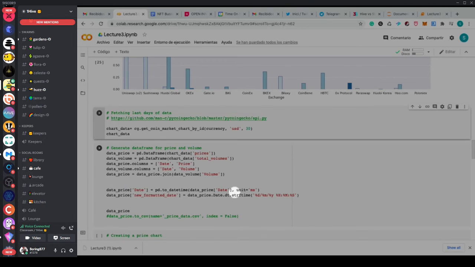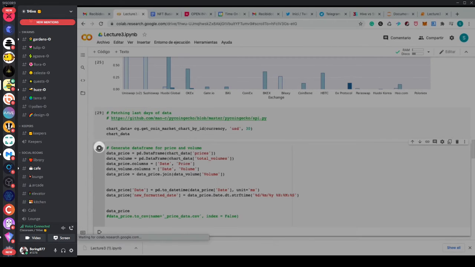Now, these two pieces of code basically get the information from date, which was that number, and convert it to a real date. It transforms the string, which was all those numbers, which is basically the way dates are stored in variables. It's usually, I forget the name, a universal date representation or something like that. It's commonly used in many languages, and it's in milliseconds, starting from a specific date. I don't remember exactly what date it starts from, and it keeps adding. So basically you have to convert it to a date that we are used to, and this is what we do. And I finally print the data frame to check if everything was correct. So this is what we do here.